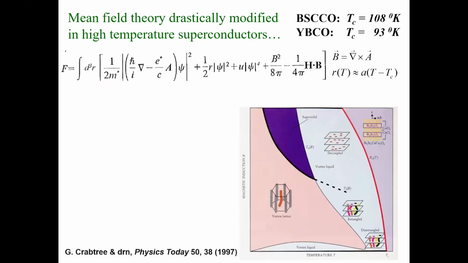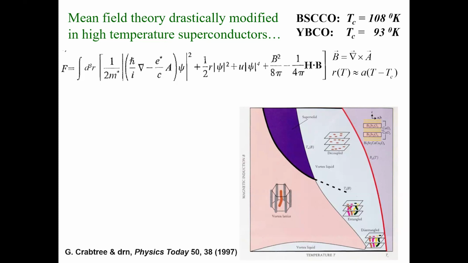Aharonov's beautiful analysis of this is the underlying Ginzburg-Landau theory in a non-zero magnetic field H. B is the curl of A, same A that appears here. Now it's a real vector potential, a real charge. E star is 2E. If you have Cooper pairing, and the actual phase diagram gets modified. It was first really understood, I think, and realized when you had the high TC superconductors, and what can happen is the Aharonov flux lattice can melt. And there are all sorts of intriguing phases.